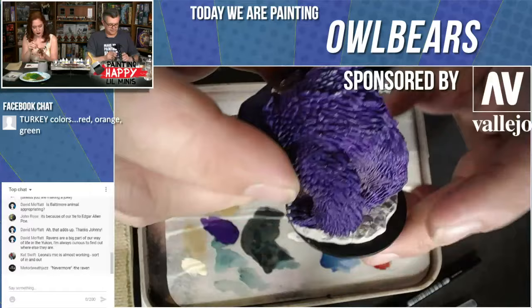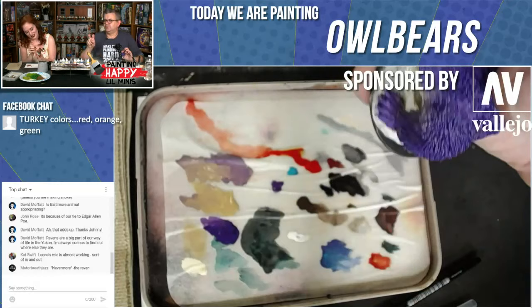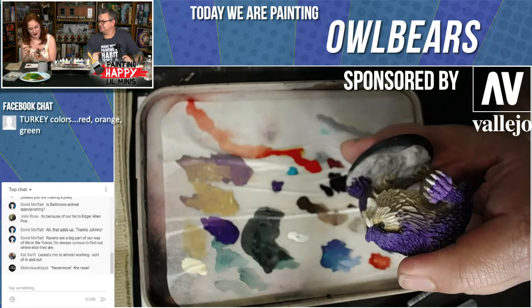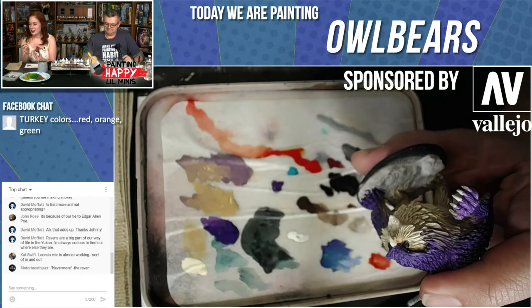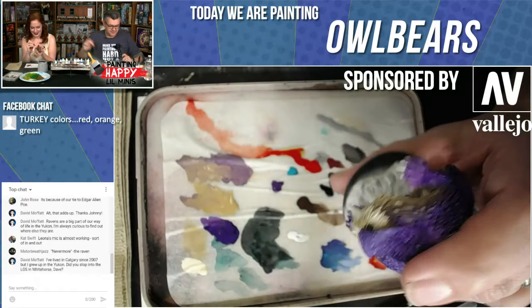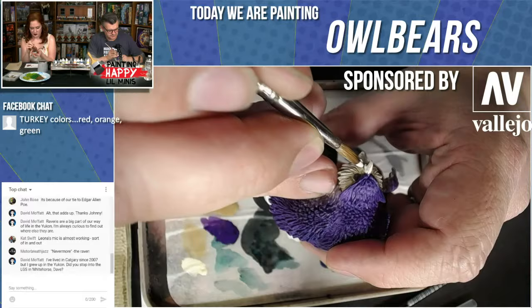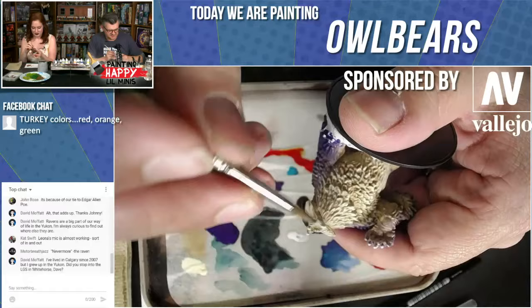Is purple a normal color for owlbears? Owlbear expert? They're magical, so there is no such thing as normal for owlbears. They can be all sorts of colors. Whimsical, if you will. Yes, they are indeed the most whimsical of magical creatures. Never mind? Never more? Nevermore. Never mind, never more?